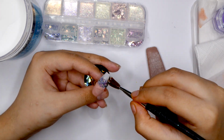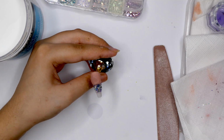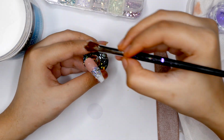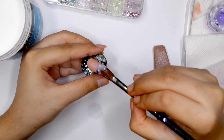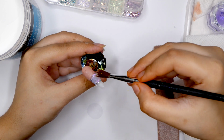Now you want to bring that glitter right up to the pink free edge, but you don't want it to go over. Okay, now that I'm done with my glitter inlay, I'm going to quickly go over and encapsulate this. Now you want to do this carefully because this is when you're going to be creating the inlay. So you only want to take the glitter powder up.